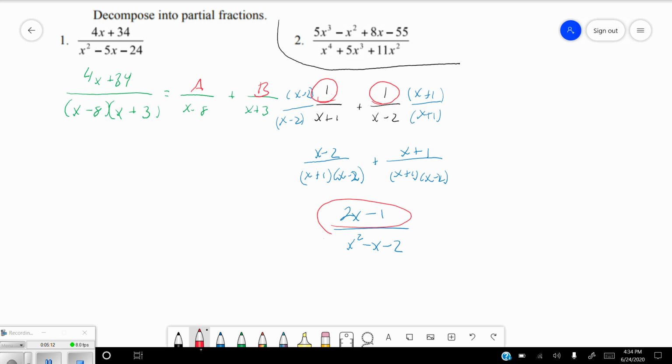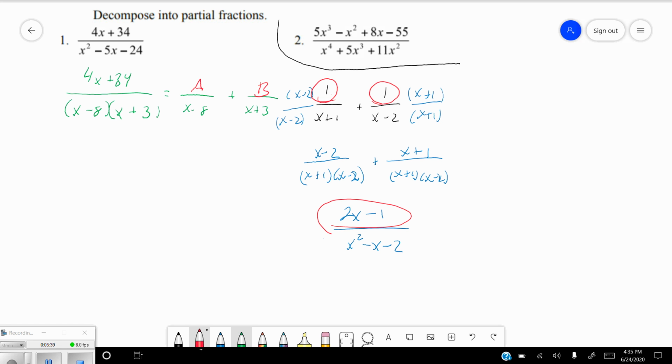In order for us to solve for A and B now, to figure out what these values are so that we can split this thing up, what we need to do is realize that if the fractions on both sides here are exactly the same, in order for me to get the two fractions on the right to add up, I have to use a similar method. I have to multiply the numerator and the denominator of the first fraction by what it's missing. Well, it's missing the x plus 3.